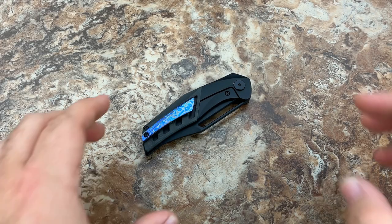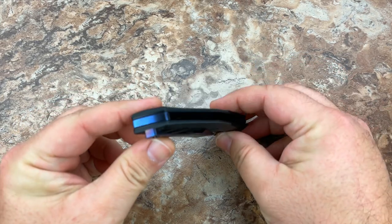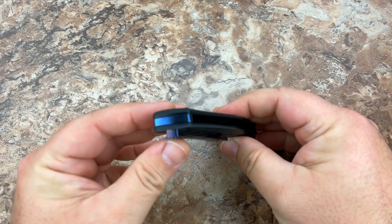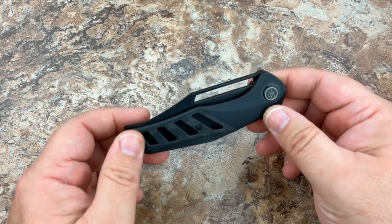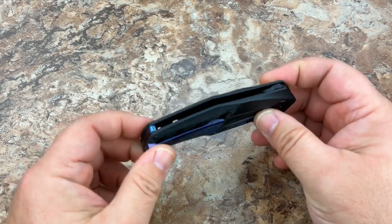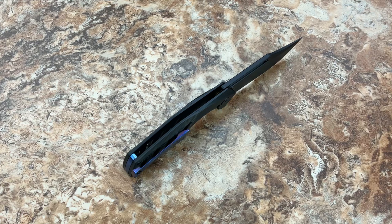That really is a wonderful pop of color. Now, it's pretty subtle — you're only changing out the clip and the backspacer, so it's not anything crazy. You're not replacing the screws, you're not replacing the pivot, you're not doing anything else that's too wild. And honestly, for the price, what you're going to spend to do that, I think is amazing. It's $175 for the Zerkutai upgrade kit.